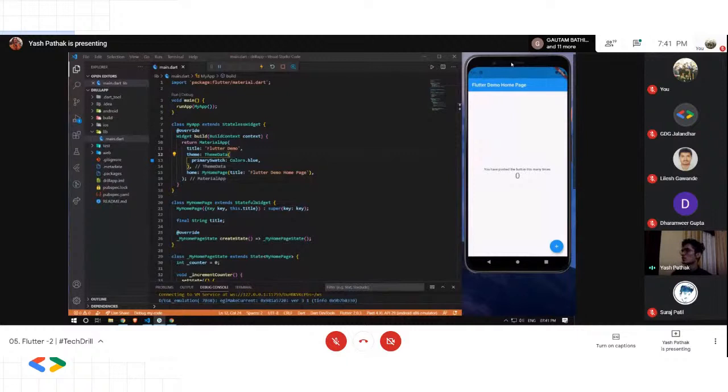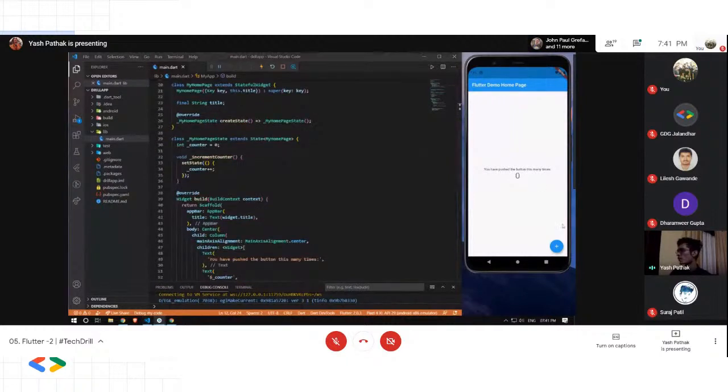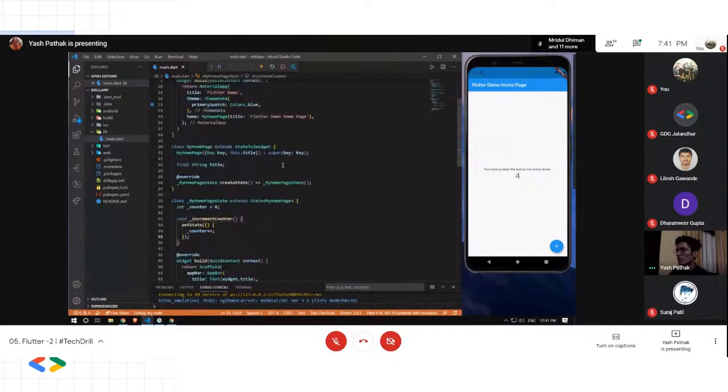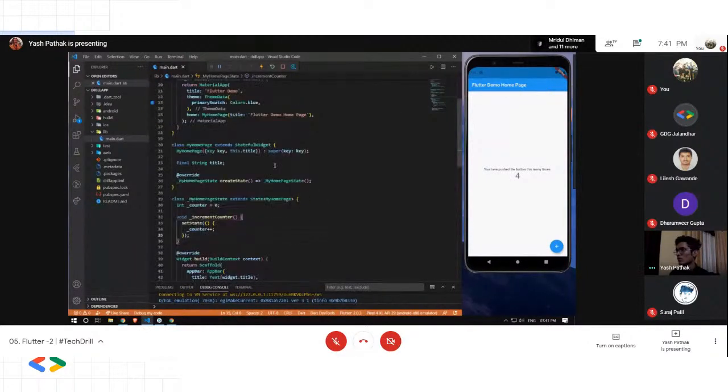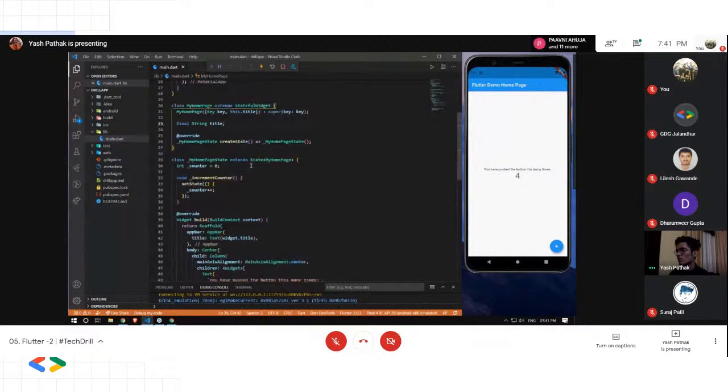Okay, so we have the stateful widget. We have this button which updates everything, right? Here's our stateful widget, and here's an integer counter. Whenever I tap on this, set state is triggered, which updates my count every time.